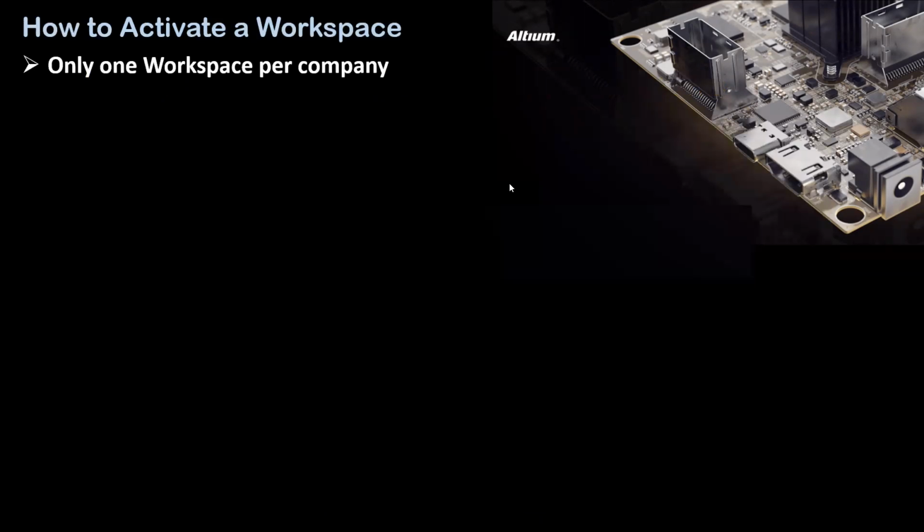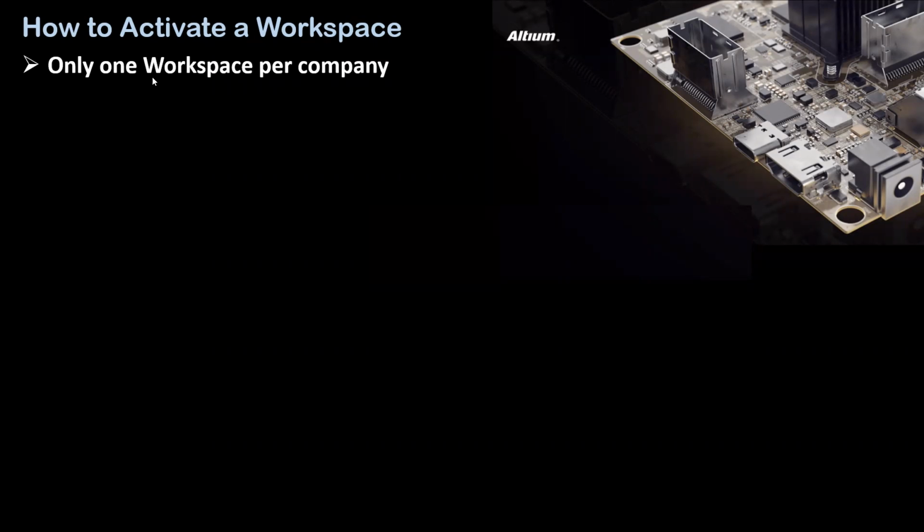So let's look at how to activate your workspace first off. There is only going to be one workspace per company. So if your company has already started a workspace and you try to do that, it won't allow you to do it, but it will send an email to your administrator of that workspace, letting them know that you're interested in getting into the workspace. All right. If you don't have a workspace, you can create one.